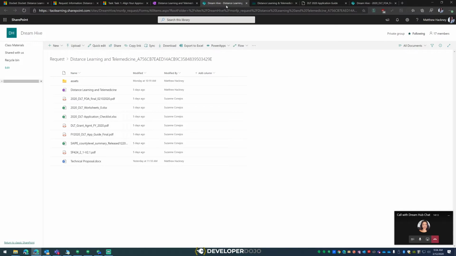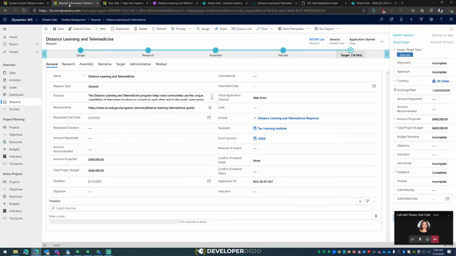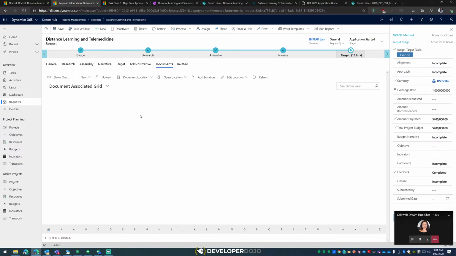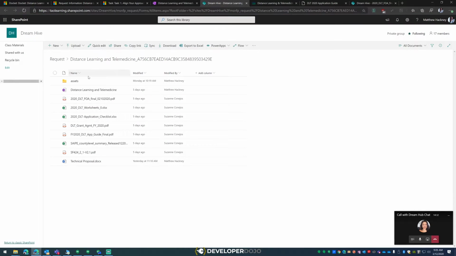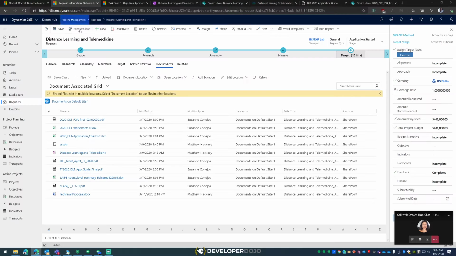Frees up a tab on my computer, and so then I don't know if we need this SharePoint area. These are all the assets found in the request. So, you know, if we went to the documents over here, these are all these files. And I still just have the SharePoint site open with that. So I'll keep it open for now. We might come over here and play around with these. I'm not sure yet.